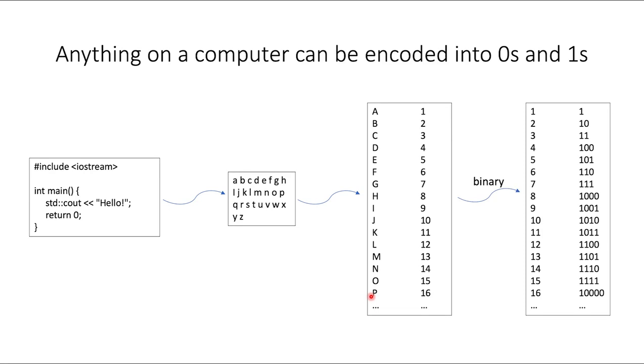Okay. Now, since we said everything has to happen with zeros and ones, you can't just reduce to this case where I'm looking at a bunch of numbers. I have to encode these numbers into zeros and ones. And so we do this using what's called the binary system. So some of you may be familiar with this. I'm going to talk about this in a bit more detail a bit later in this course. So for instance, 1 can be represented by 1, 2 can be represented by 1, 0, 3 is represented by 1, 1, 4 by 1, 0, 0, and so on and so forth. So this is the binary number system. And basically to every positive number, I can associate a unique sequence of zeros and ones.